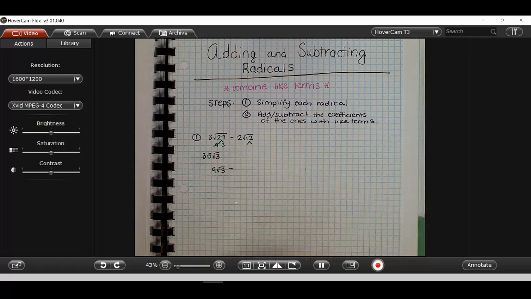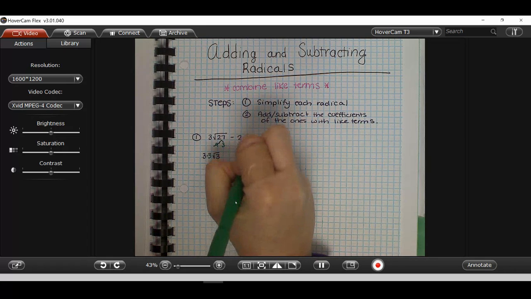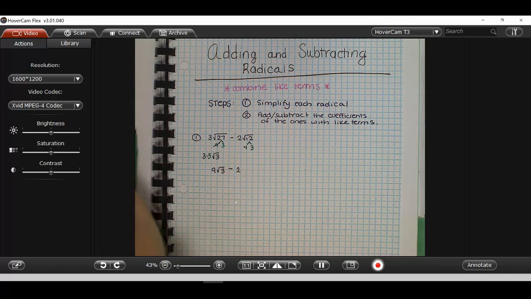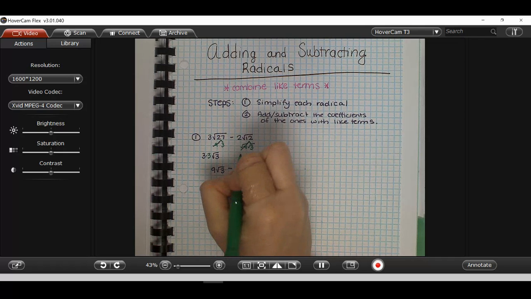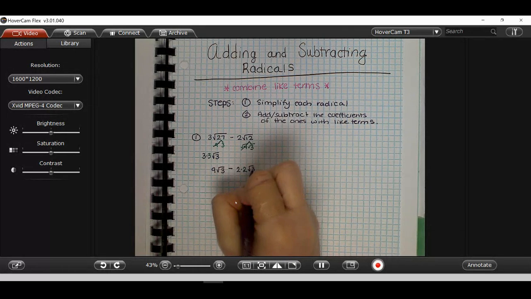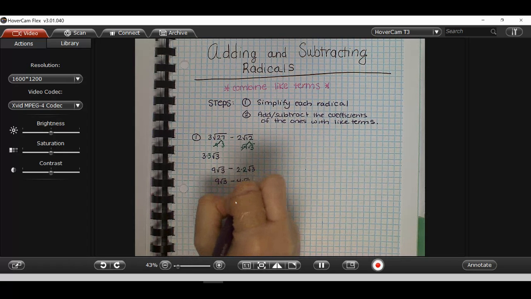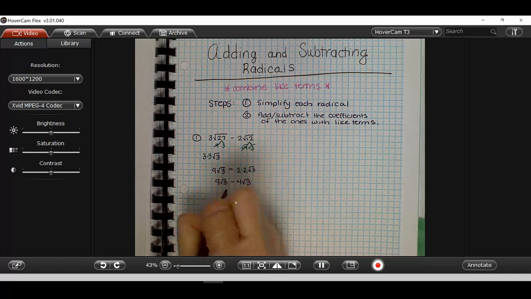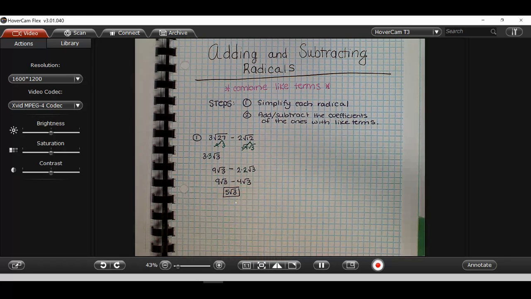Think about what perfect square you can divide 12 by. Hopefully you got 4. So 4 and 3. We have our 2 that was already outside. The square root of 4 is 2. Sorry, I'm putting this in the wrong place, but it's fine. And then we have our leftover root 3. So we really have 9 root 3 minus 4 root 3. In this case, we can subtract them because they have like terms. So the answer is 5 root 3.